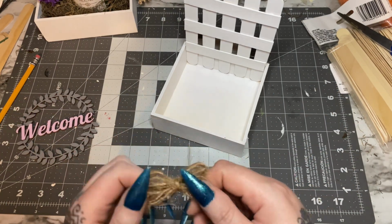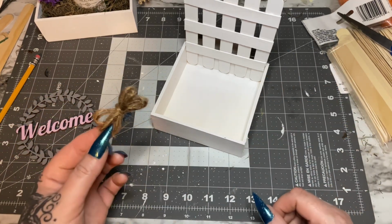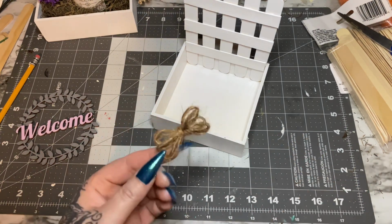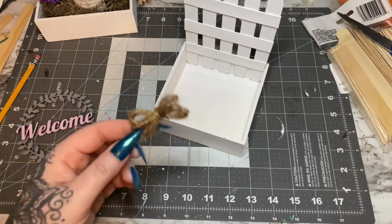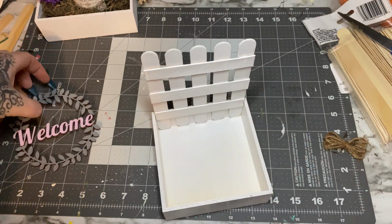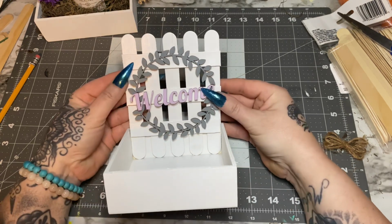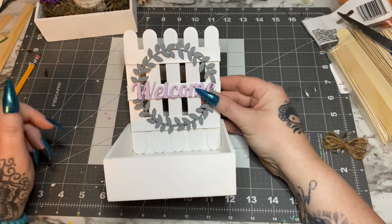And this is another point I wanted to make. Sometimes when you're making things, you can repurpose things that you take off of other things. Let's say you make something and maybe it breaks, just take whatever you can off of it and save it. Like this little bow, I was looking for a little something to go up top, and I'm going to reuse this instead of having to take the time and the supplies to make something new. Now this is sort of fragile here, but I want to glue it so that the word welcome is right here, on this middle piece.